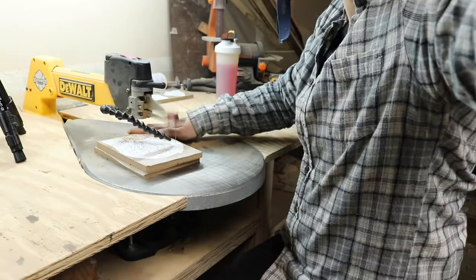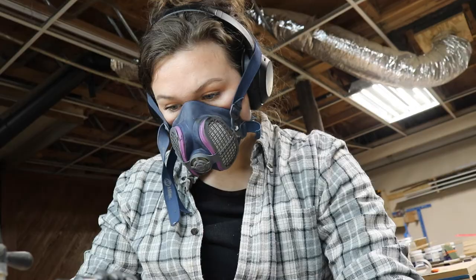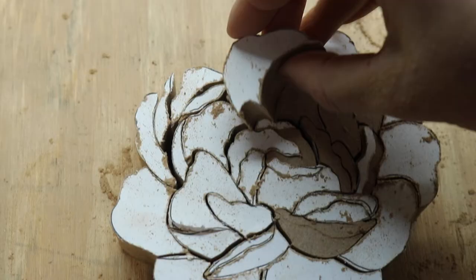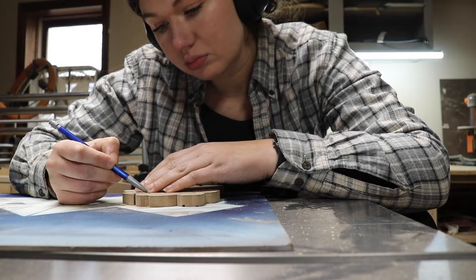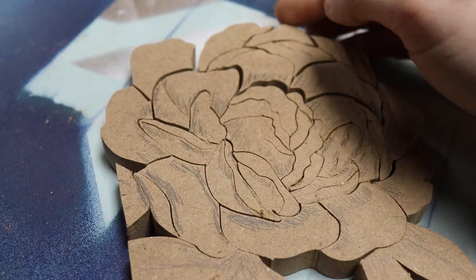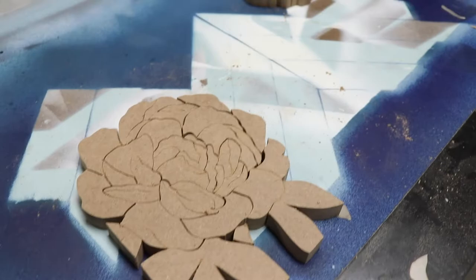This is definitely one of the most intricate designs I've cut and shaped. After cutting every single petal, I went in and hand shaped and dremeled all the petals. I think when I counted, there was almost 100 pieces between the backer and the flower and all the things. So it definitely was a challenge for me, and this is one of the first pieces I created in the collection. This was before I got some new bits, which I'm excited to tell you guys about, but I think overall the end result turned out awesome.